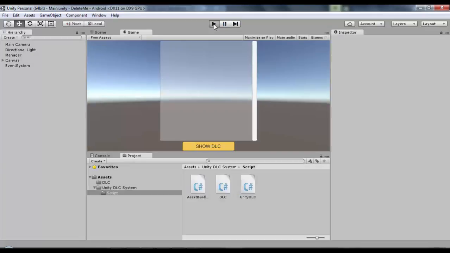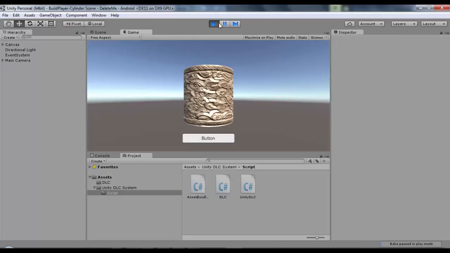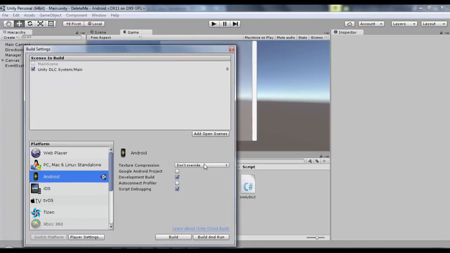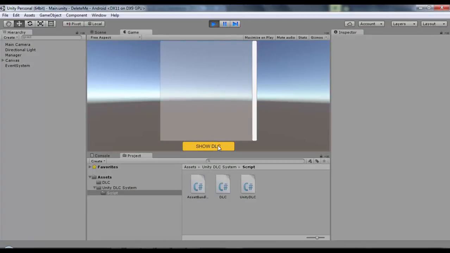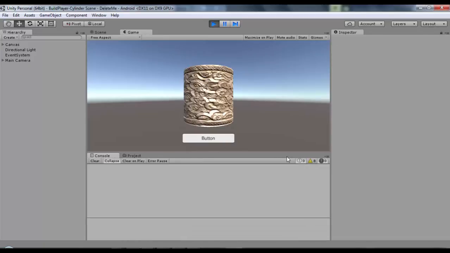And what happened? I cannot go back to the mine scene. Yeah, maybe I need to add my scene to the build settings. Like that. What happened actually?